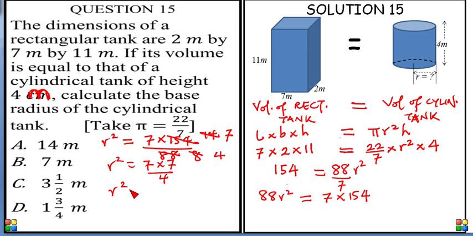We are left with 7 times 7 over 4. So r squared is equal to 49 over 4. So r itself is going to be the square root of 49 over 4, which is equal to 7 over 2. And 7 over 2 is 3 and a half. So we can equate this one to 3 and a half meter. That's option C. Option C is the correct. Amen.